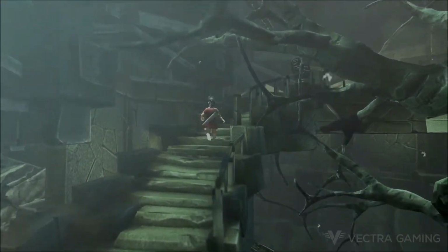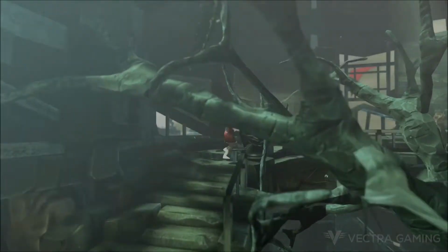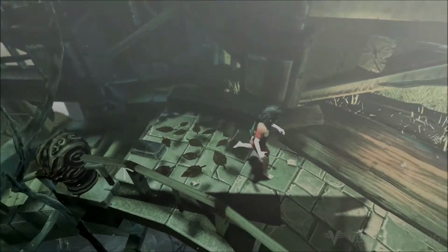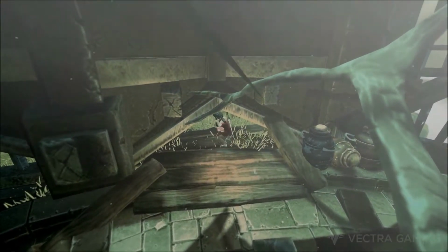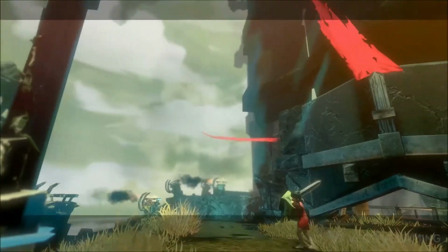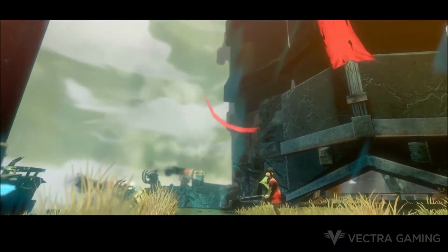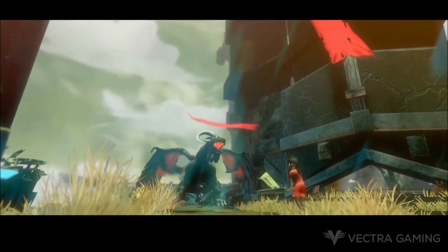But it's very minimalistic, like I said at the beginning. You can do a few standard swipes, left, right slashes and down, but you can't really control which one you do. When you're fighting the dragon, we have a bit of a battle with him here. Every time you hit him, you actually lose your sword, which some people might find quite annoying.